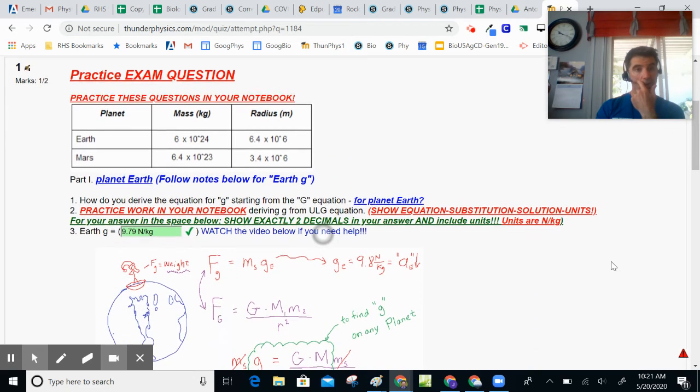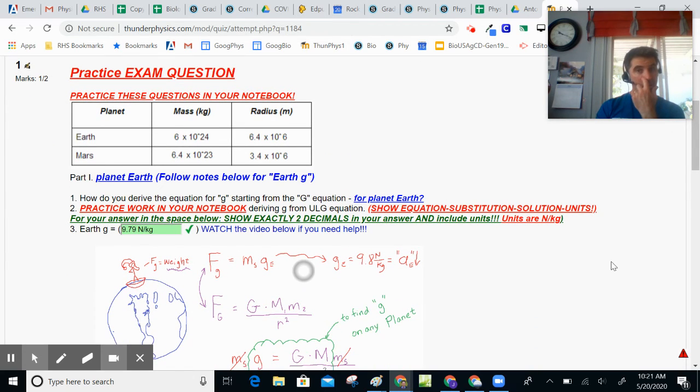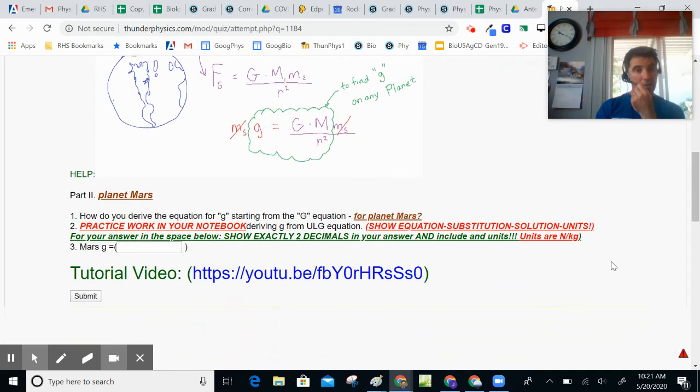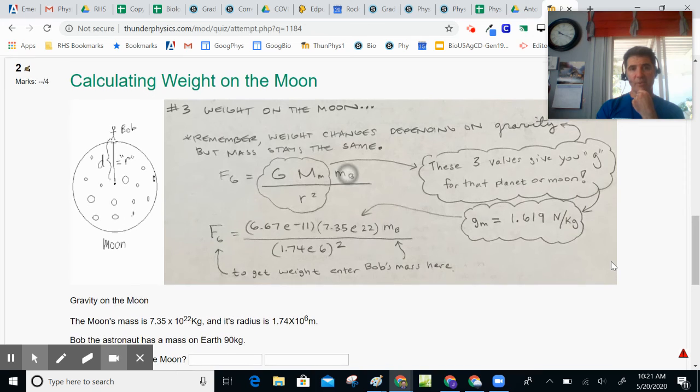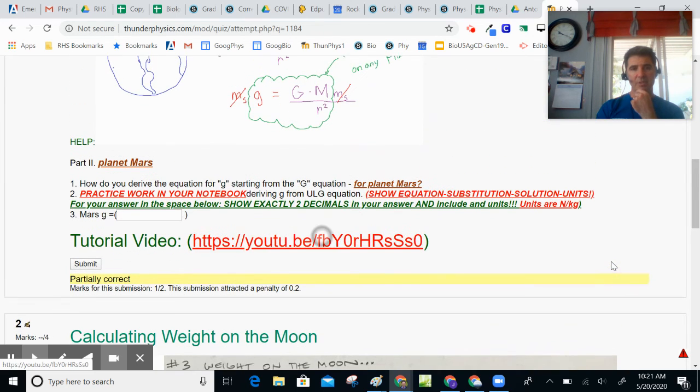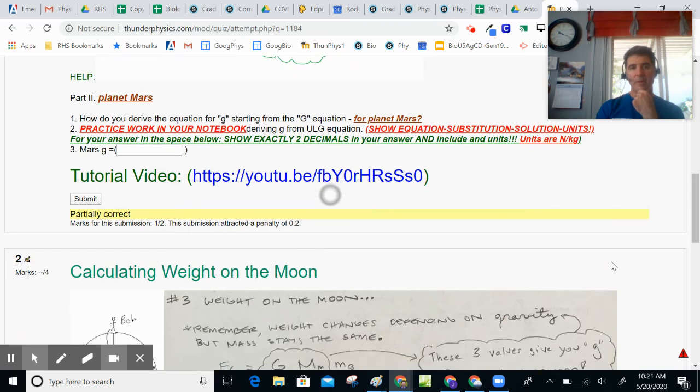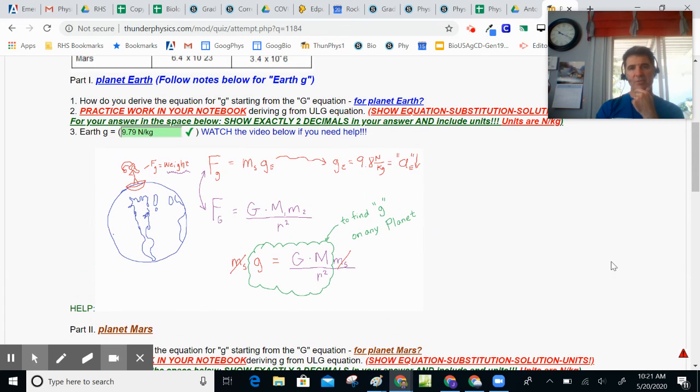4.6 is using Earth and Mars to tell you how to get these things, and also the moon. So there's a whole bunch of different ways to do it. There's also a tutorial video there. So just do those first, because I think you're trying to use your own brain power, and you're a smart guy. Your logic wasn't bad on your answer. You just made a couple mistakes that were fatal errors. So let's try to fix that and do it again.